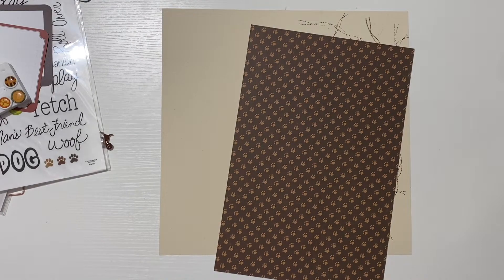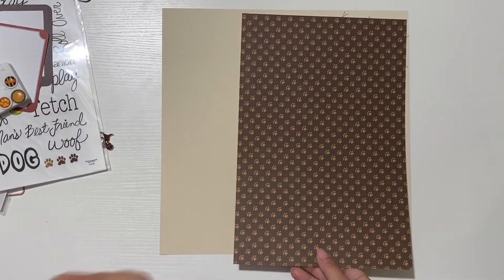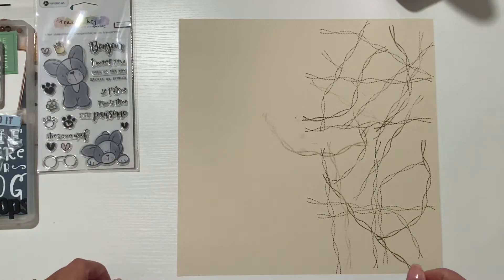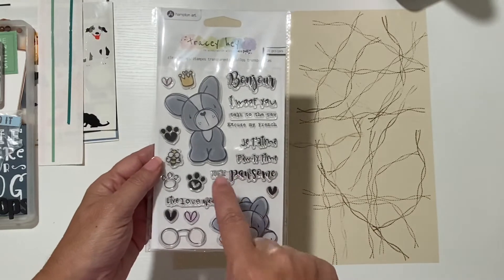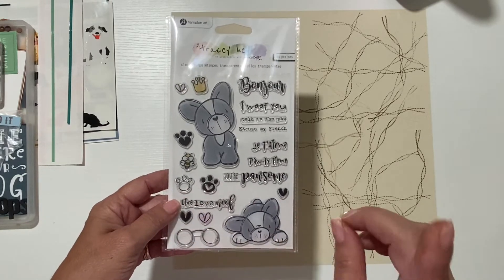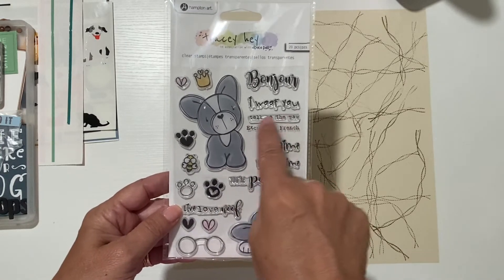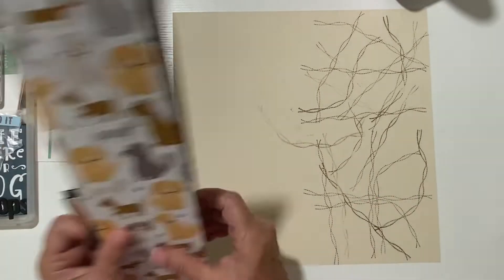Welcome back to the Girl Cave. September's color is brown, so I'm doing a layout using doggy paper from the Bark collection by Echo Park. I already went ahead and stamped on my paper — I normally don't stamp; I have very few stamps and rarely remember to use them. During International Scrapbooking Weekend I purchased a grab bag from Hip Kit, and this stamp set was included. I immediately thought I'd keep it with my pet collection so I'd see it when making a pet page. Once I saw this stamp I knew I wanted to use one little phrase, and then I realized I had another stamp for the background.